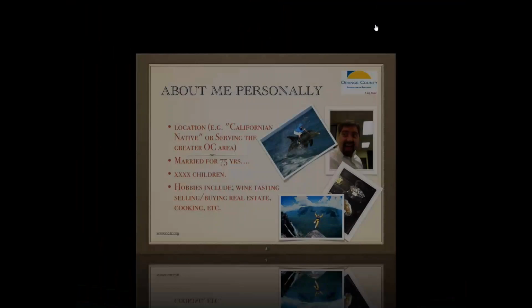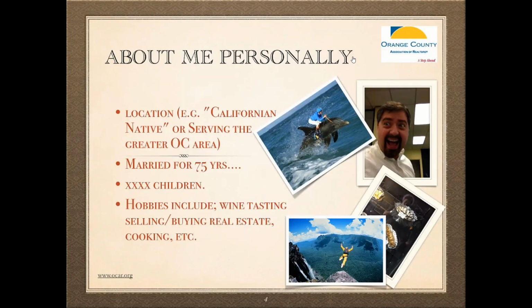Now we're going to bring it back to about us a little bit, because again, it's about us. We're going to talk about ourselves personally. Maybe we talk about where we grew up, if we're married, if we have kids, what our hobbies are. This is all meant to not just pitch to them, but allow them to bond with us. Maybe we grew up in the same neighborhood, maybe we've been married for about the same amount of time, and we're both going through the same growing experiences of being married people.